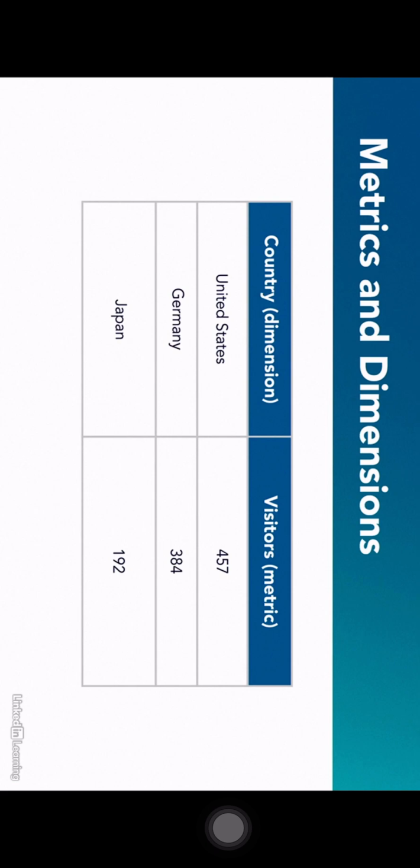Now, when we think about digital analytics, we're measuring the interactions, the engagements between us and the consumer, the person who's visiting our site or our mobile application or whatever digital experience we're providing. And the most basic unit of that measurement in Google Analytics is the event. As marketers, we may think of events as things you attend, a webinar or a product launch. That's not at all what we're talking about here. Here, an event just refers to any one interaction. For example, if you click on a link, you scroll a page, you zoom into a product, or even if you just load a page, those are all types of events.